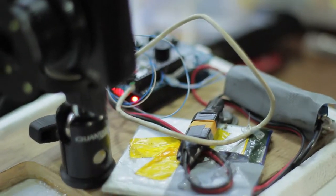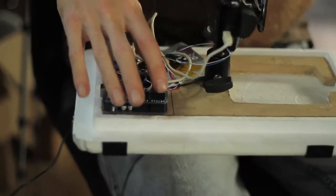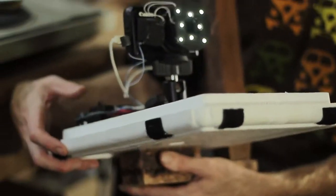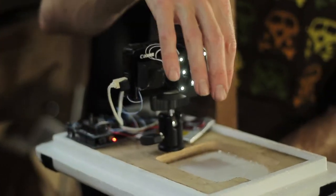It's just a box with a camera in it and a little thing called an Arduino, which is a tiny little programmable computer. And you can control the camera, tell it to take photos at given times, turn the lights on and off and things like that. I guess the main thing is you'll never stop learning about it. Every now and then you're absolutely astonished, you're surprised at what you see, something completely new. It doesn't happen that often, but when it does, that makes it all worthwhile. That's the greatest part of it.